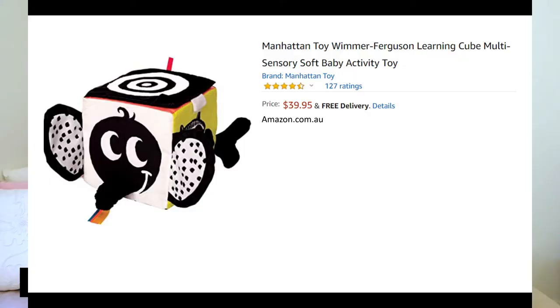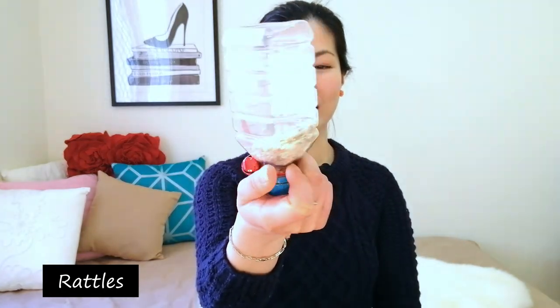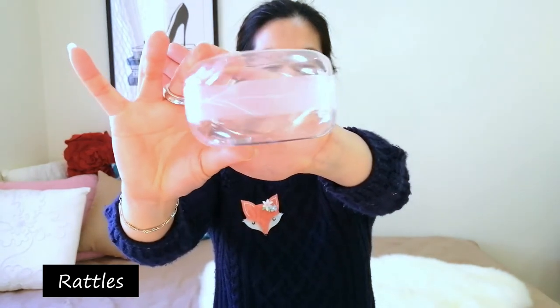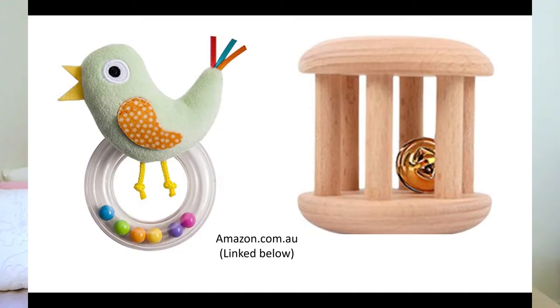The next thing is a sensory cube. When my daughter was very young, childcare did provide this toy for her and I really liked it because it didn't roll away — it just sat beside her and she pulled at all the attachments. And of course don't forget rattles. I've got two homemade ones here. This one is just an empty water bottle that I filled with rice and attached a lint Easter bunny bell to. This other container came with her dummies and I've just put some beads into it and put tape around it so that she couldn't open it. And of course you can certainly buy rattles as well.